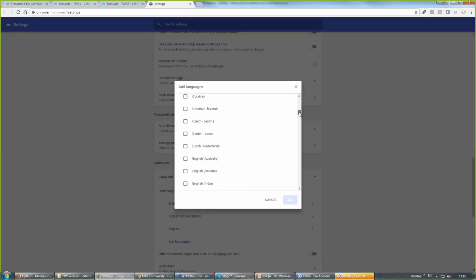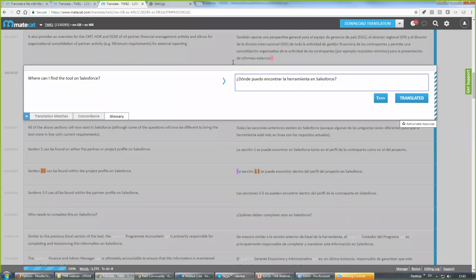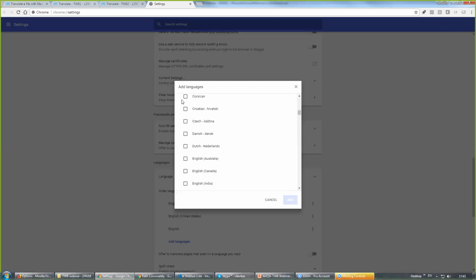And that would then underline any potential spell checking errors in your browser, including in MateCat's environment. So that way you have this additional level of support, if you like. And this is something very easy to do. It takes 3 clicks to do it.